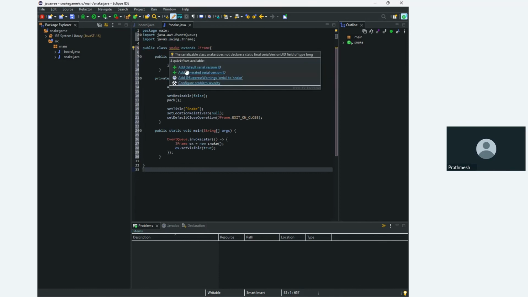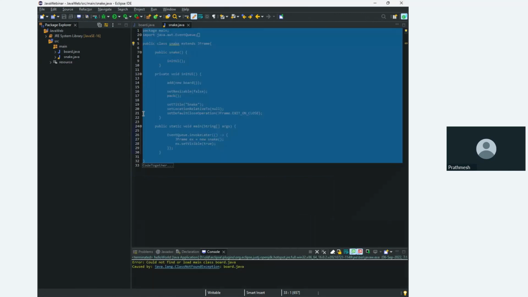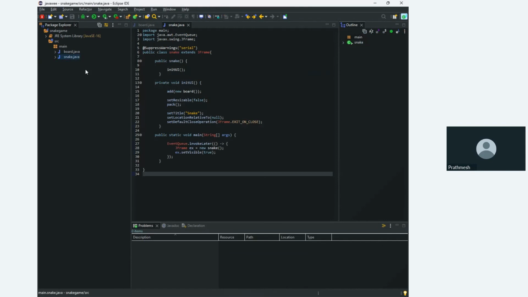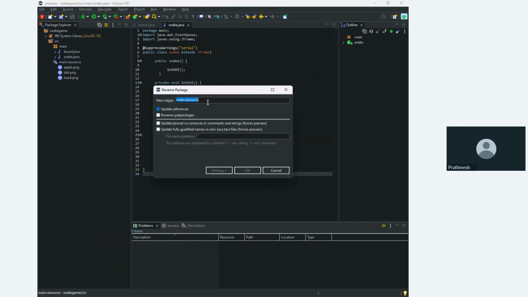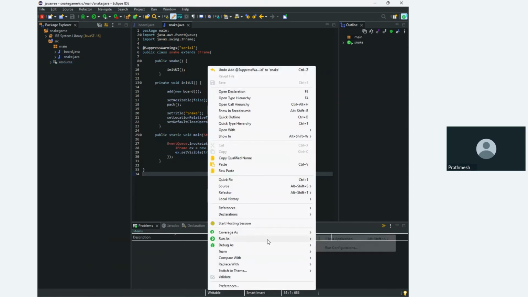Okay, save. Then we'll just take our resources file from here. Resource. Okay, everything's perfect. Just try to run this.